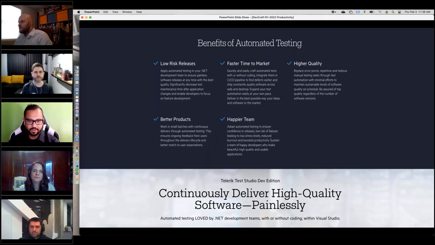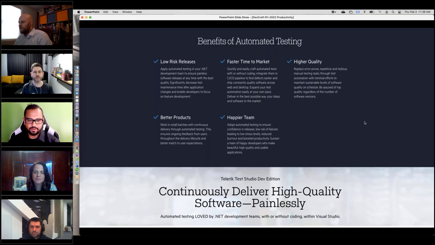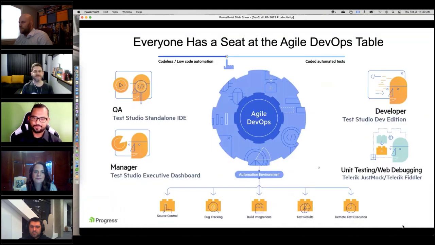Yeah, no, I hear you. Okay, so going forward, I keep hearing you and the team talking about agile DevOps, like how this is all one circle and we all need to be a part of it. Can you talk to this a little bit more? This is a real life story, by the way. I remember a lot of years ago, we were sitting at a table and all of a sudden we decided that it's going to be the agile DevOps table from where on we are going to move forward. A real story. I'm not joking, and that's why we'd like to market and present Test Studio like that.